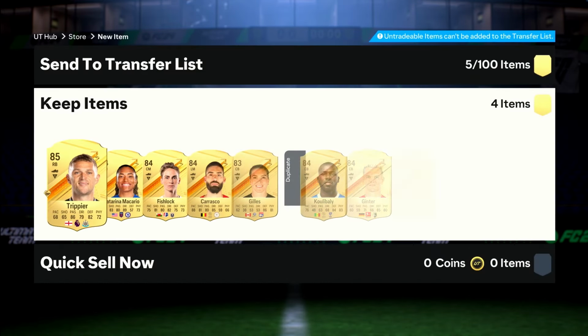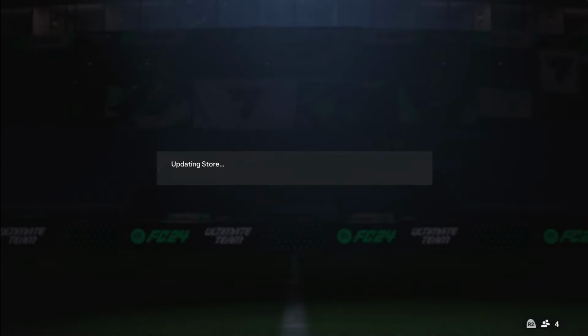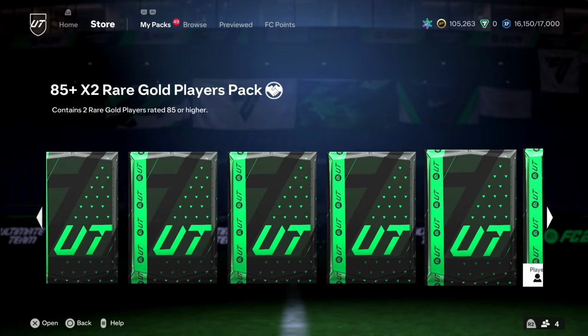We've got no walkouts in this one, sadly. Lots of 84s. I just don't really have anything to do with them, sadly, so they are going to get thrown in the bin. That's tough, isn't it? Just to throw that much away. But at the moment, there really isn't too much to do with it.